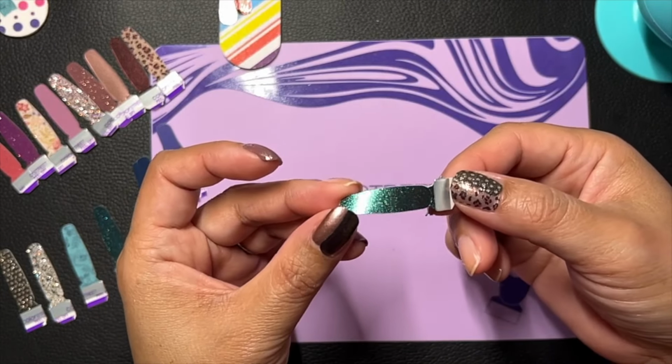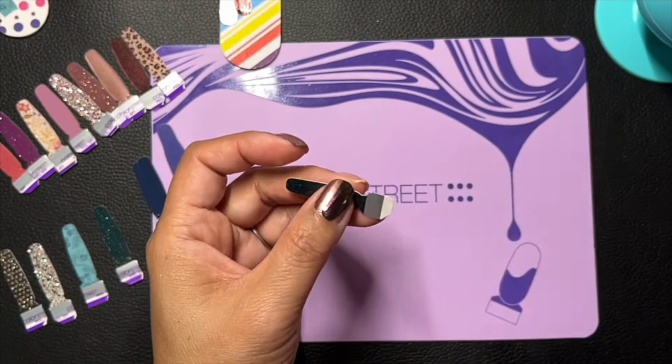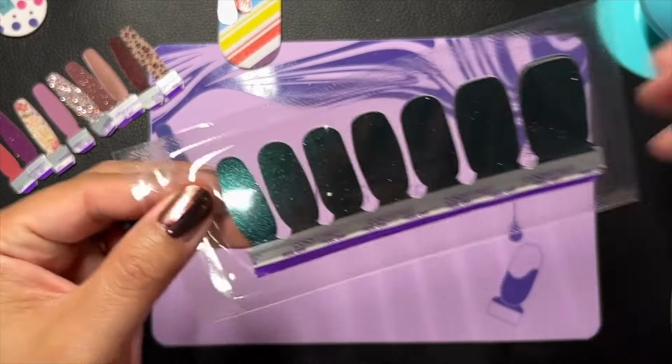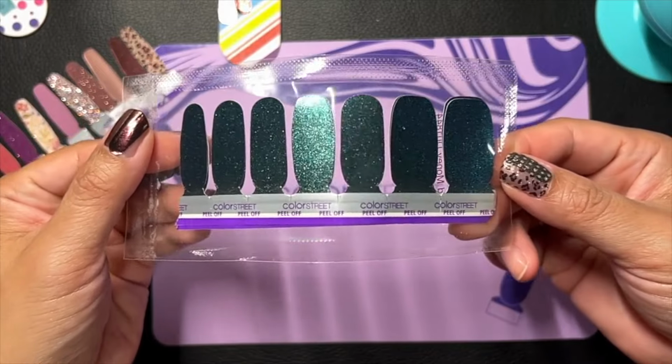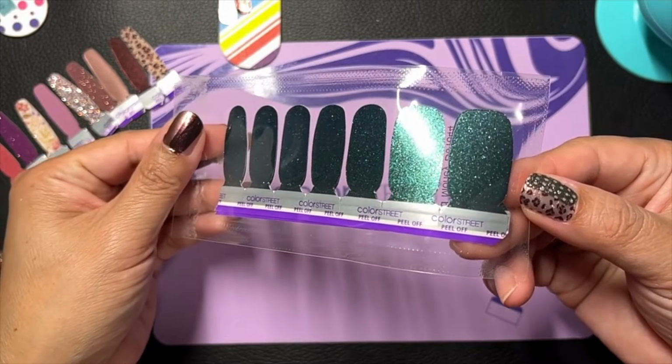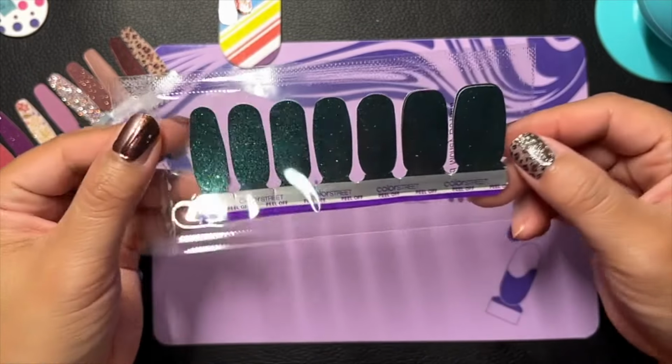But then it has little gold flecks, if you can kind of see that. Oh, here, I'll show you the big set. I forgot, that's probably easier. I don't know if you can see the gold. When I kind of curve it, you can see the gold better. Man, it's pretty. It is.